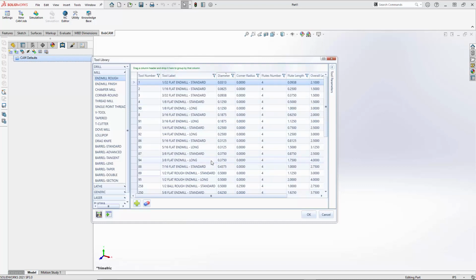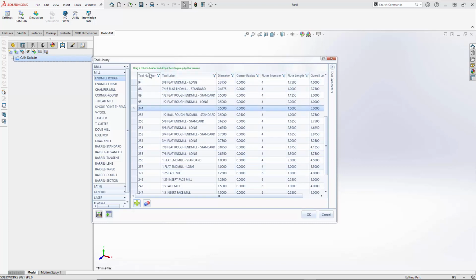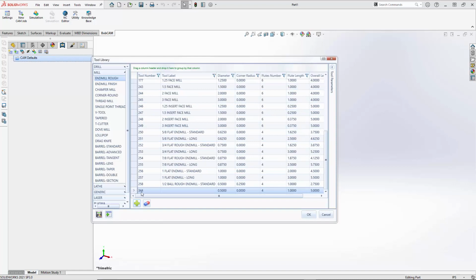After you pick a tool, you could either modify it or you could keep it the same and just use that entire job. Or we could add a new tool. Now to add a new tool to the system, we're going to go down here and hit this green plus sign. And then when it loads up, it's always going to put it at the bottom of the list as the tool numbers go. So if I scroll all the way down, it's always going to create the latest or last tool number that's added to the system.